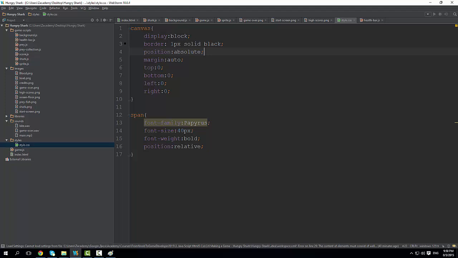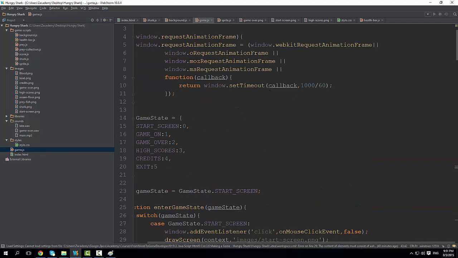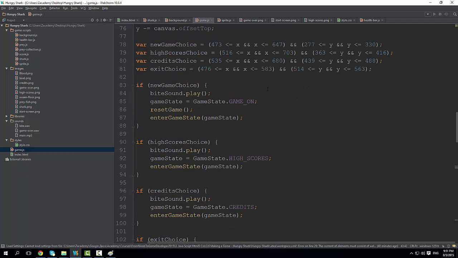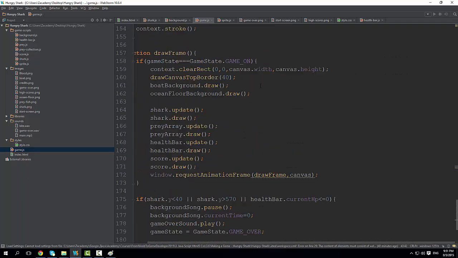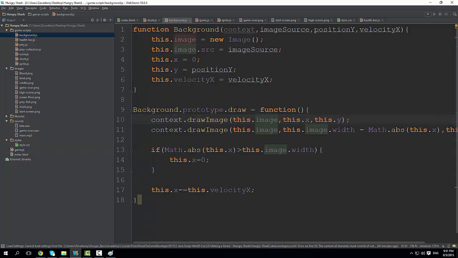So in conclusion, I would like to say that making games with pure JavaScript, pure HTML, pure CSS, and pure Canvas is quite a tedious thing to do. You can do that, we've used some CSS, we've used the HTML here to define the script. The game.js honestly looks terrible. But the classes are sort of fine if you can just not think about this line of code, Background.prototype.draw, even.